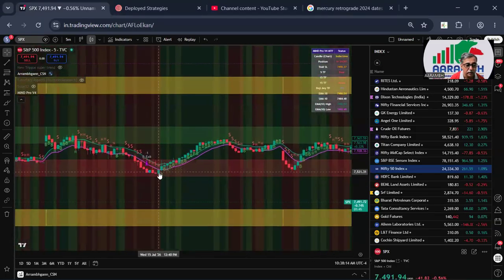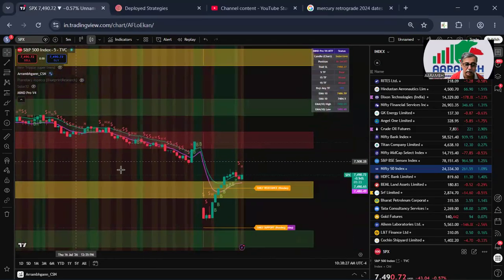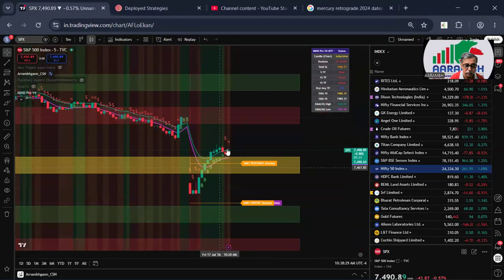Here you don't take a buy side trade, because above the red zone, don't try to buy here. Until it crosses above the green zone, don't take a long entry. Look for only short entry. Above the green zone, look for only buy entry. Once the price reaches here, then you can look for the short entry, or below the daily resistance you can also take the short entry. So this is about the S&P 500.